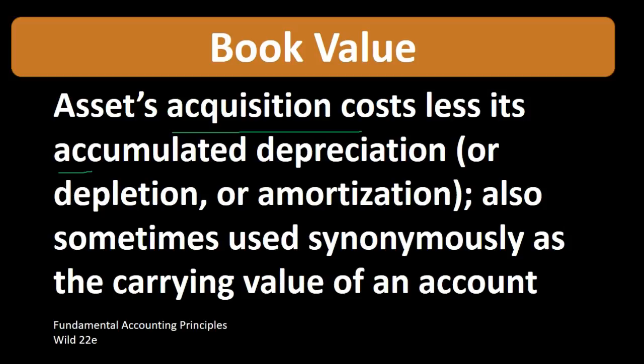If we're talking about intangible assets, then we're talking about something like amortization, often having to do with some kind of legal asset, such as if we have a copyright or something like that. That's a type of asset. It's not tangible. We cannot touch it, but it still may amortize, and we're going to have to record that amortization of something like that. If we're talking about depletion, we're talking about something like land that, say, has oil on it, and as we drill the oil and take the oil out, the land is then being depleted of the oil, and we would record depletion in a similar way.